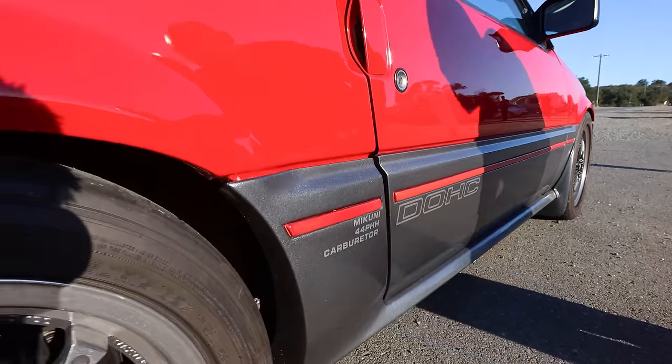I invited him to GReddy as well. Wait, was that the one that I featured? Yeah, the red one. That one is so cool. Again, the carburetor setup as well. Not the fastest car, but it doesn't need to be. It's just about the feeling. One of my favorite stories is I think he bought a car just for the spoiler, and then he just sold the car and kept the spoiler.